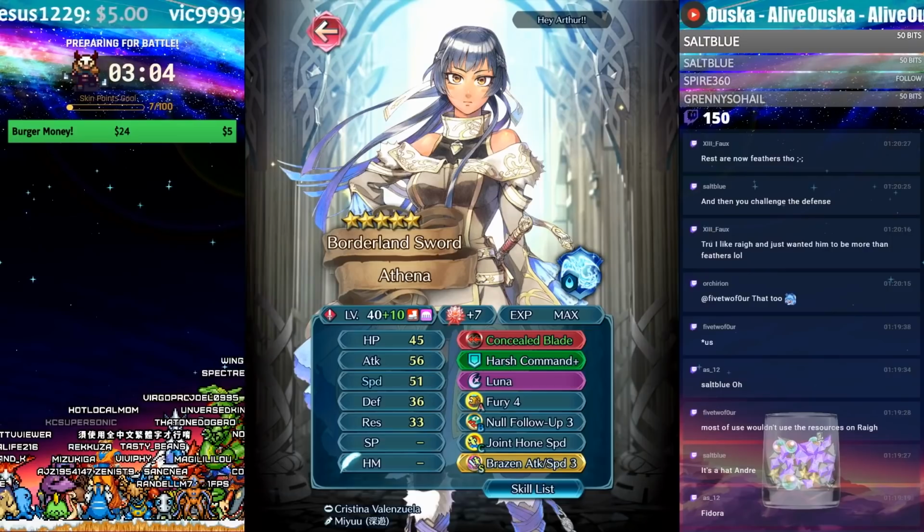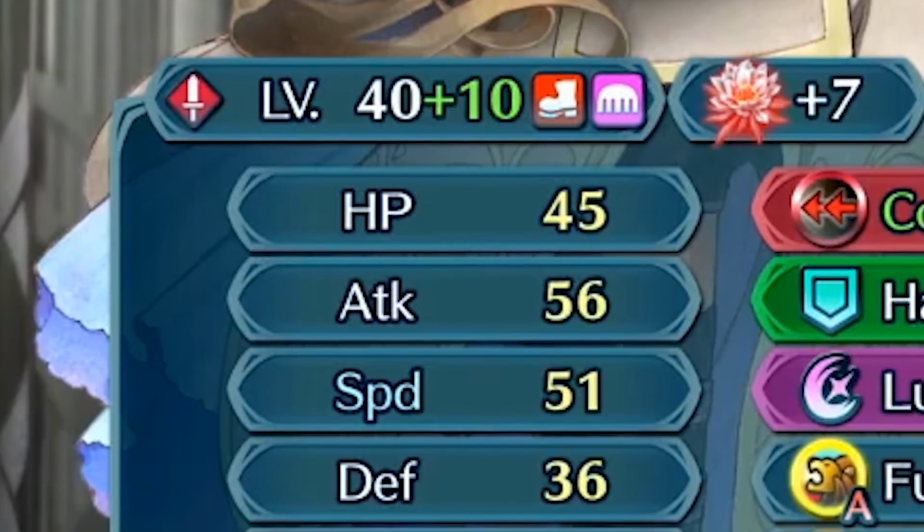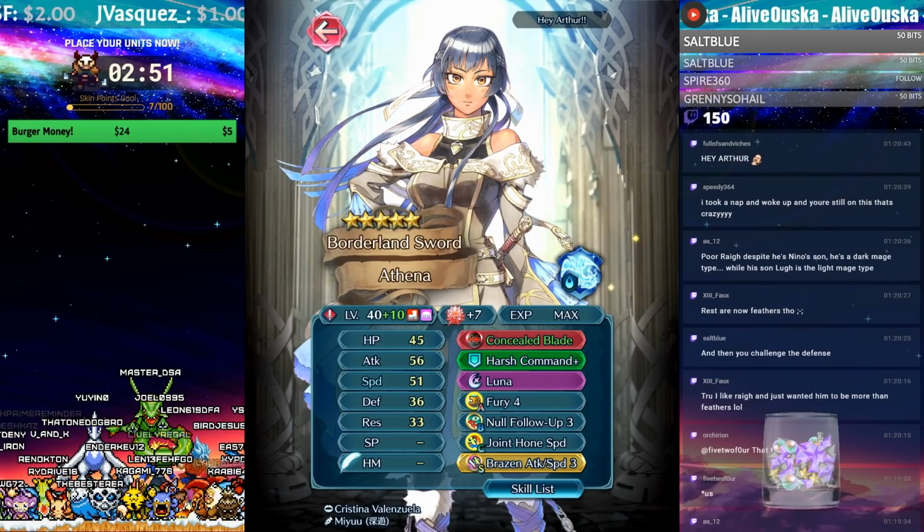His name's Hey Arthur. 40 + 7 + 7. Hey, you're 8 flowers off, buddy. Oh, this is really good though. At 40 + 7 flowers, 45 HP, 56 attack, 51 speed, 36 defense, 33 res. Man, so solid at +10.